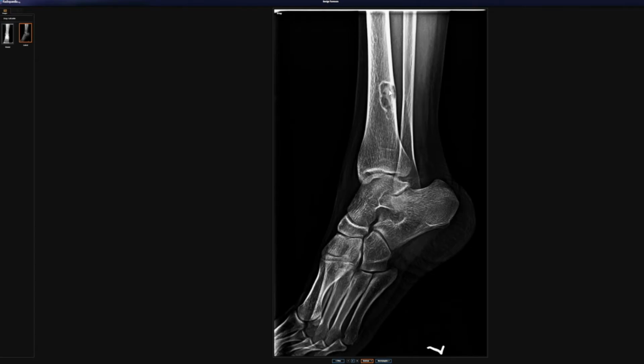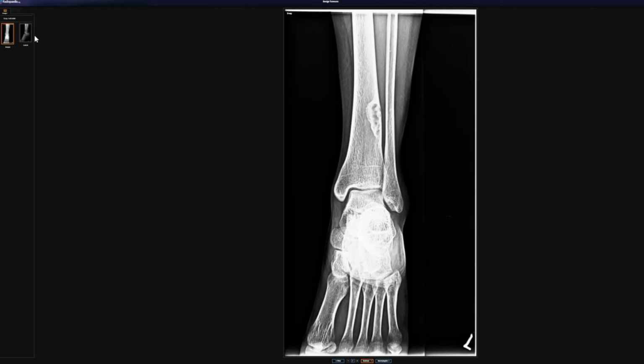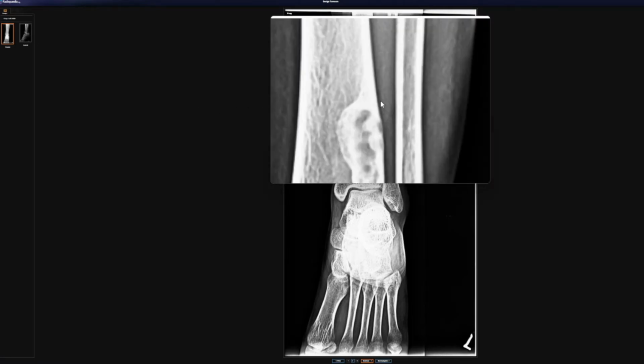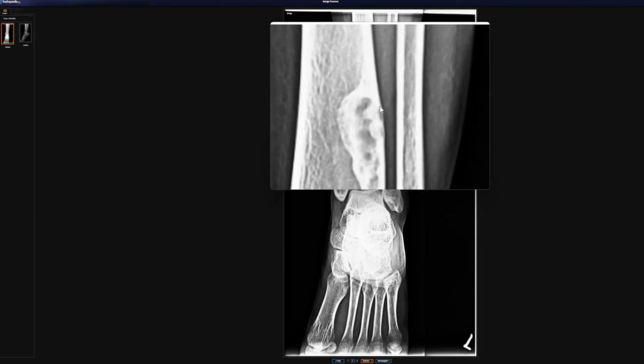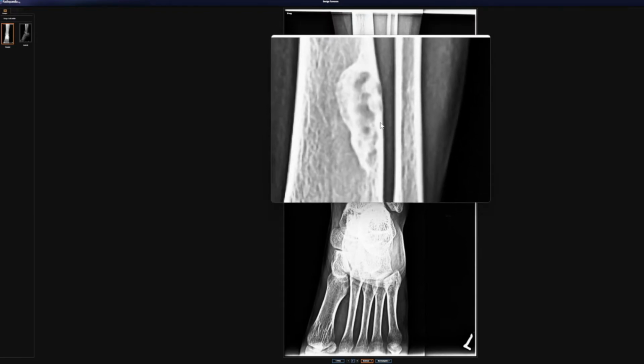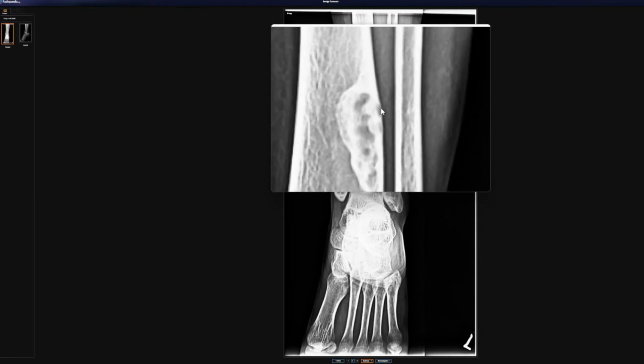This is a loculated lucent lesion. It's primarily a lucent lesion. You can see that on both projections. We can also see that there is no soft tissue involvement and there is no breach of the cortex. There is a clear cortical margin that is sustained throughout. It gets thin along here, don't get me wrong.